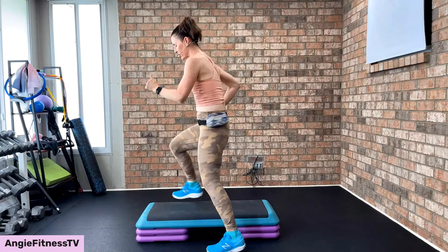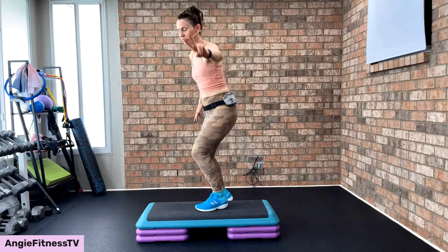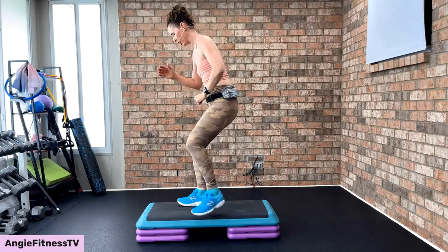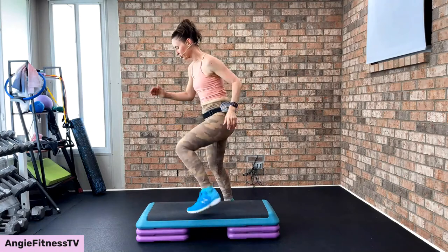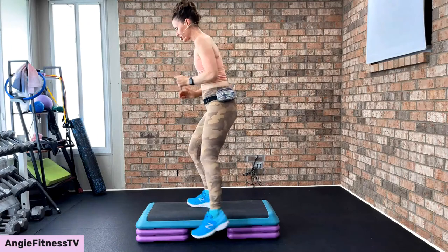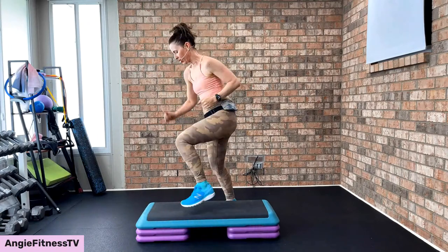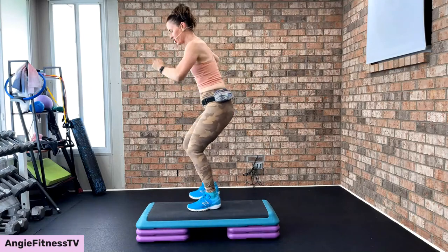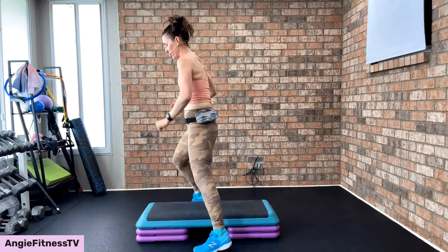I don't care how quick or how slow you go. These are your hit drills. You have two hits in today's workout. Push your intensity. Push, push, push, push. Go as quick or as slow as you want. Focus on what your body can do for you. You got one or two risers on. Whew. Come on, let's go.